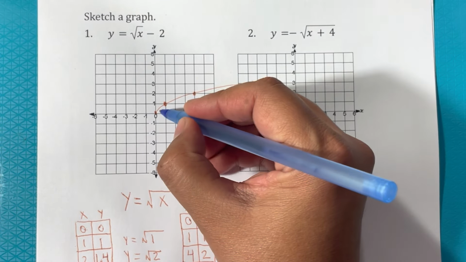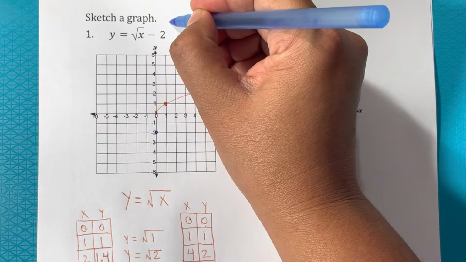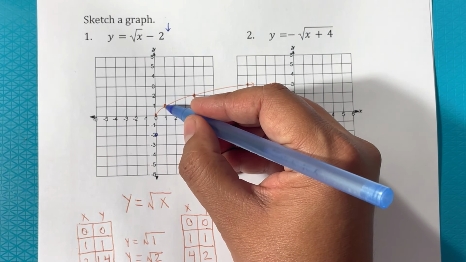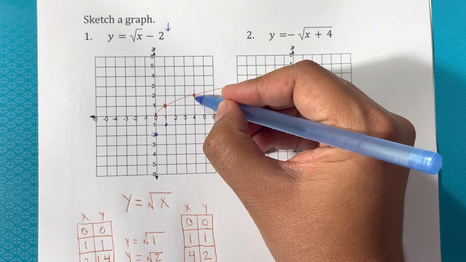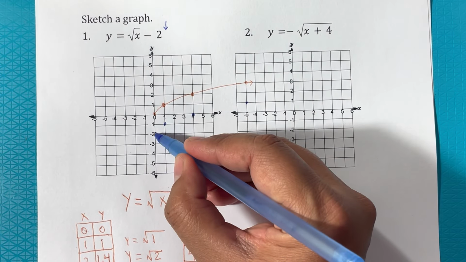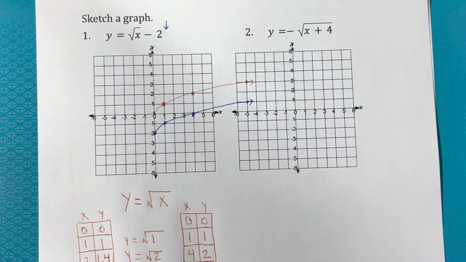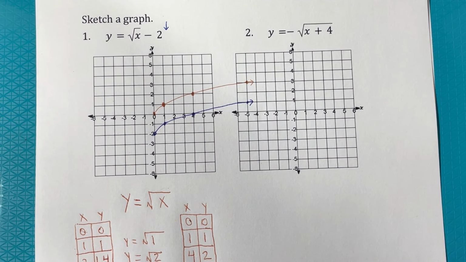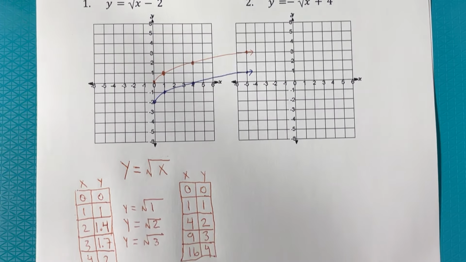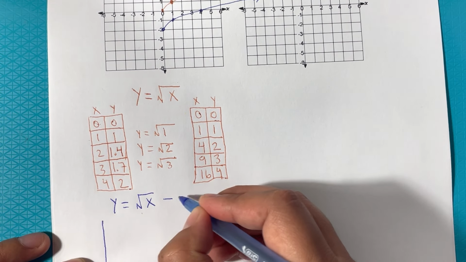But if you subtract 2, that means that it will go down here. If it's outside, it just goes down. It goes down 2 spaces. This goes down 2 spaces, this goes down 2 spaces, and this goes down 2 spaces. That will be my new graph. Now, that's just using the transformation that we see here, but let's use our table so that we can find those values. Let me write the equation again. So it's the square root of a number minus 2.